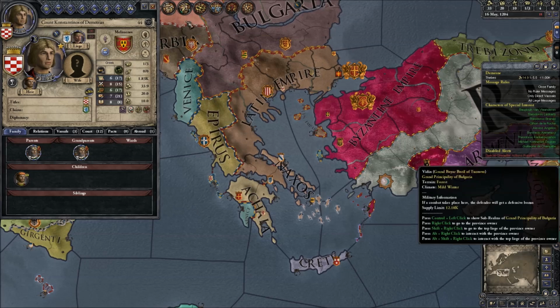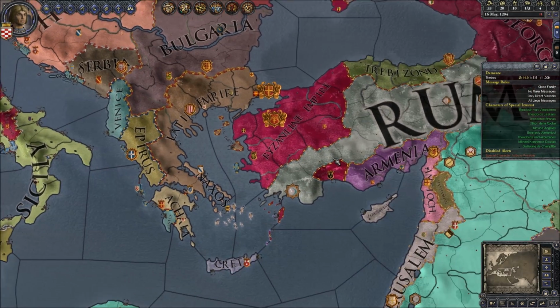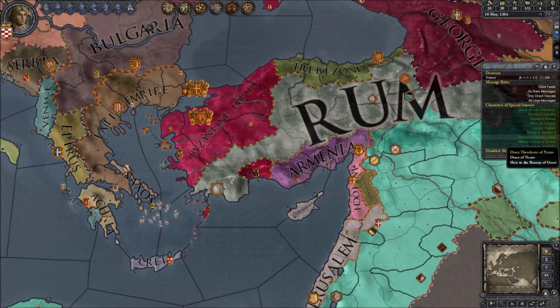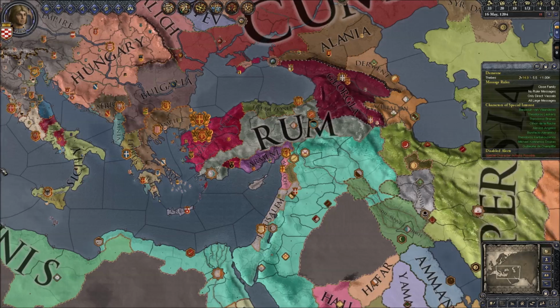Let's have a quick look a bit further around us. We could try marrying into Bulgaria or Serbia. Or just the Byzantine Emperor. But that could get us in trouble, seeing as we're underneath the Latin Empire. Obviously, in this time period, there's a lot of other things going on. You've got, obviously, the Turks over here.